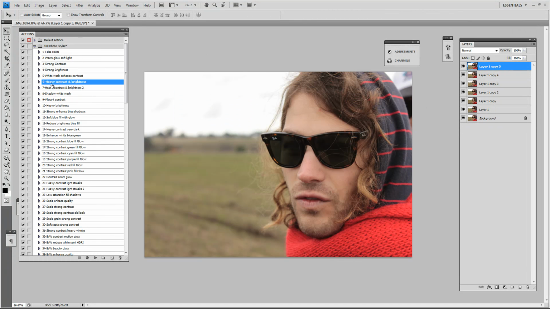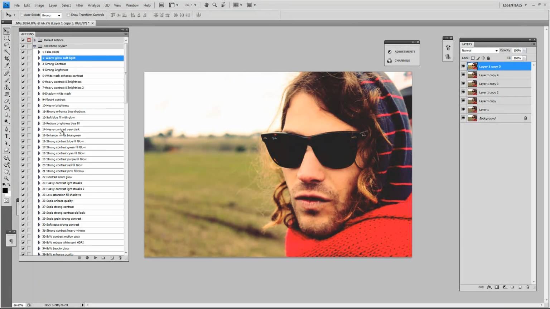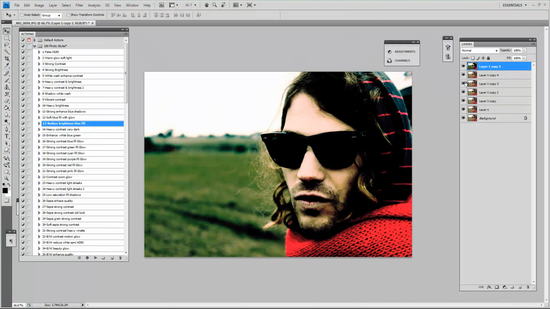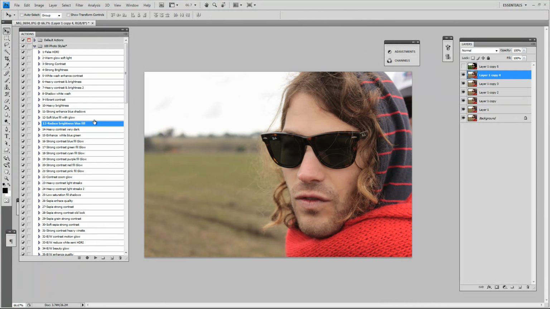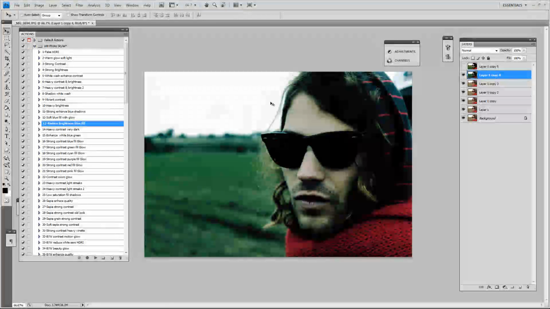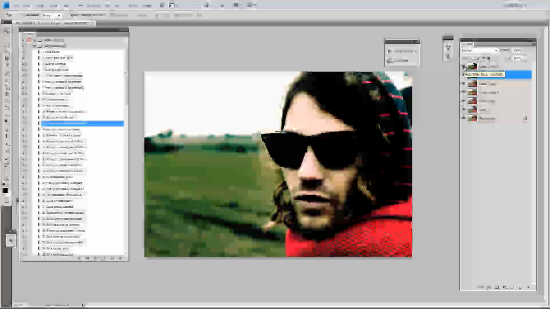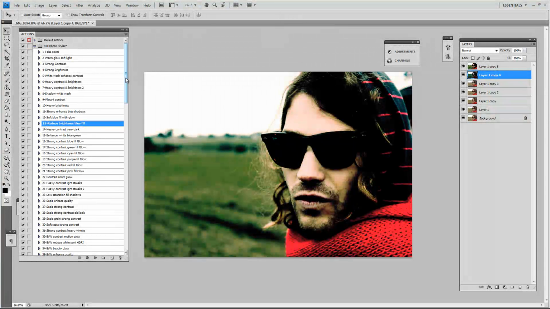And also you could even combine them as well. So if I just hit play on number 2 here, and let's say number 13, hit play, right? But if we hit number 13 on its own, hit play, and compare the two, you see there's a bit of a difference. So overall there is a lot more than 100 styles here. You can just keep clicking and clicking through them to produce quite a lot of different looks.